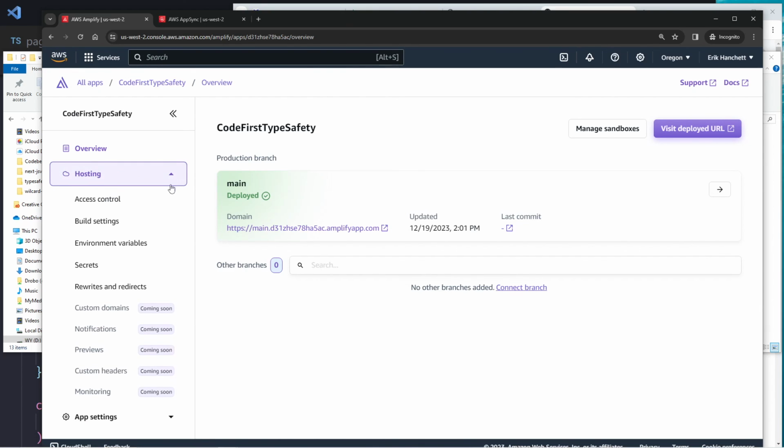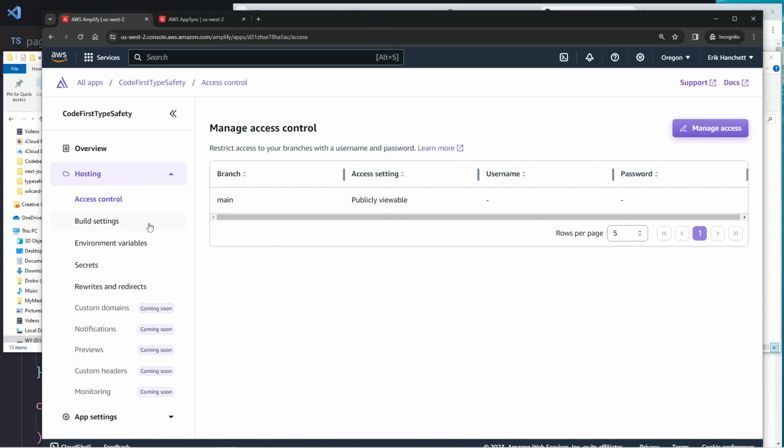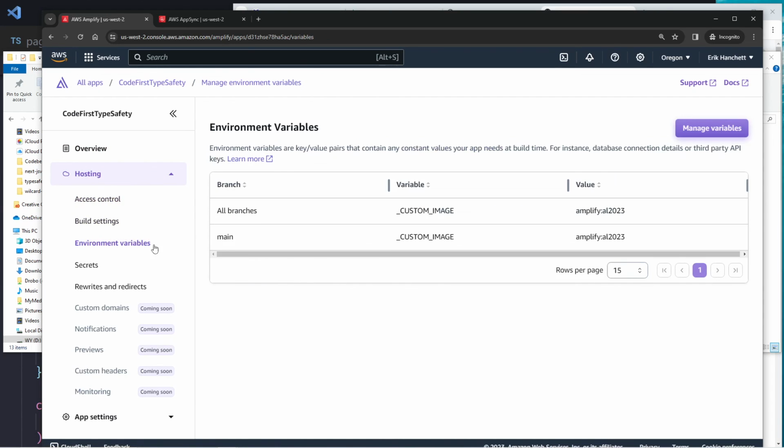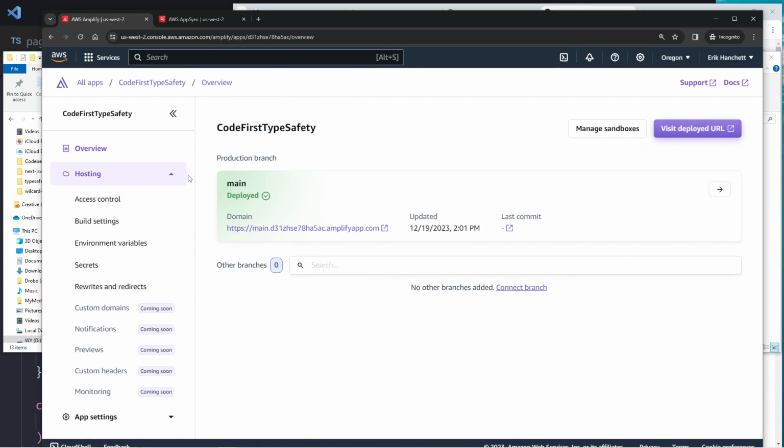One thing, we can also do some access controls and hosting. We can do environment variables. Right now, we can't do custom domains, but that is coming soon. And if you guys are interested, there is a workaround to do custom domains using the AWS CLI, if that is a really important feature that you need right now. But for the most part, this is developer preview, so we just really want developers to take a look at it. And in the future, it'll go GA, which is general availability.